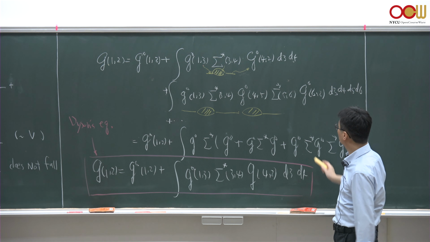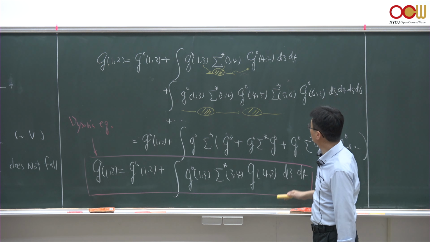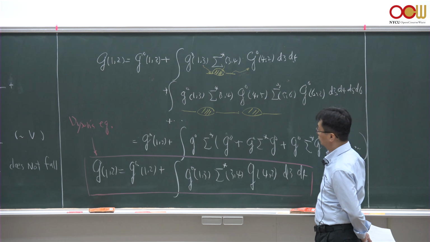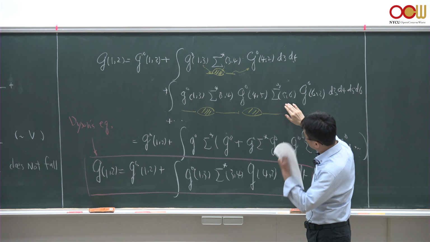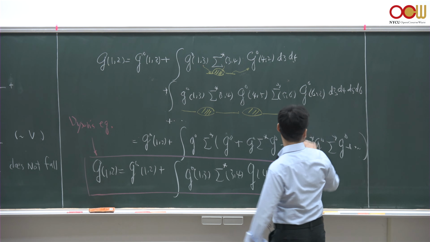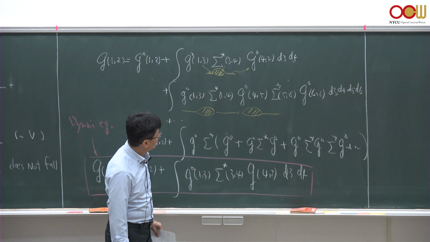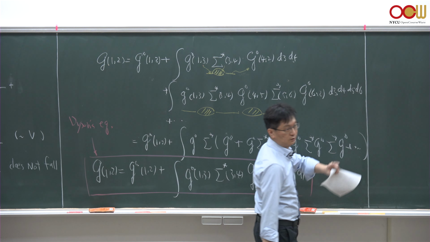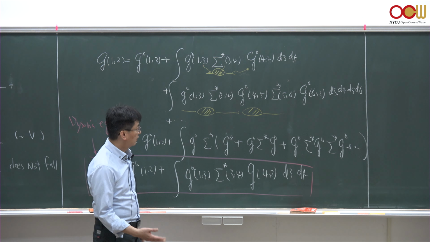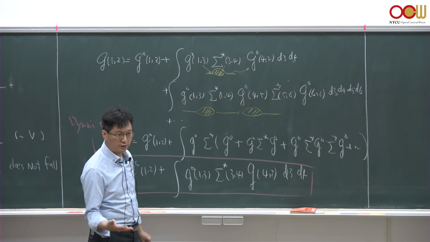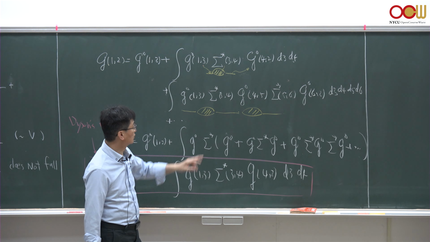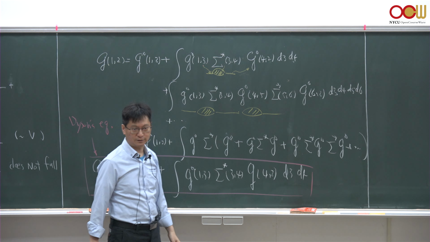Of course, we need to sum over all internal degrees of freedom. In such case, this is r3 and r4, and the third term is the integral over four internal variables, d3, d4, and d5, d6. Now this labeling, 3, 4, 5, 6, is simply the coordinates of these internal degrees of freedom.